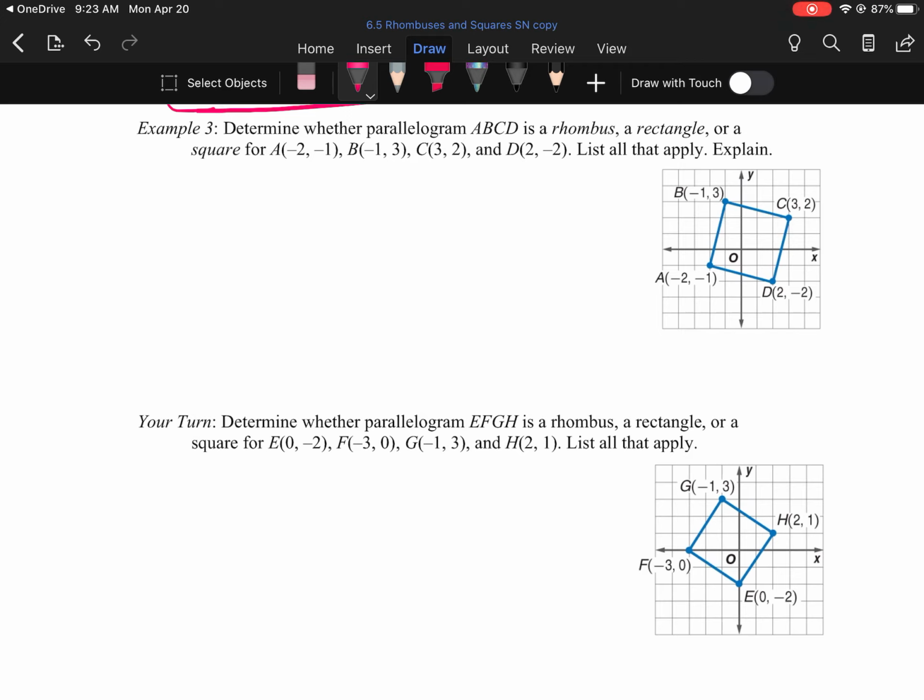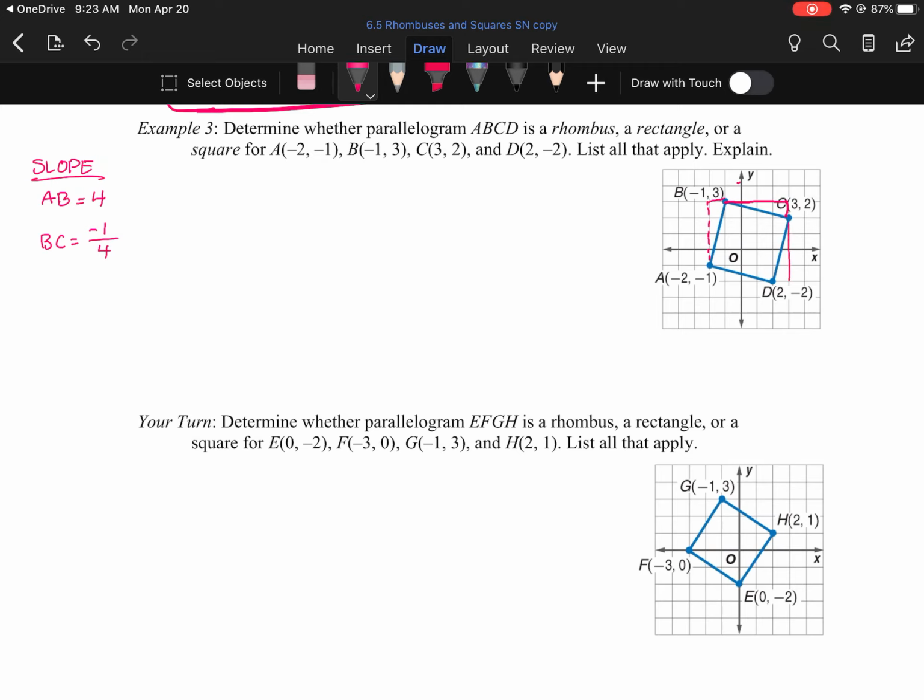All right, so I'm going to start off with slope. So I'm going to just quickly find them on here. So 1, 2, 3, 4 over 1. So A to B, better put slope up here. A to B has a slope of rise of 4, run of 1, so 4. Then we'll do B to C. So that's 1, 2, 3, 4 over, down 1. That's going to be different. B to C is over 4 down 1. So down 1, that's our rise. So that's negative 1 over 4. So BC has slope negative 1/4.